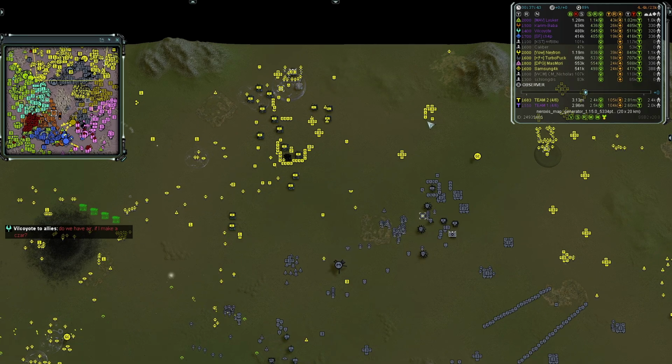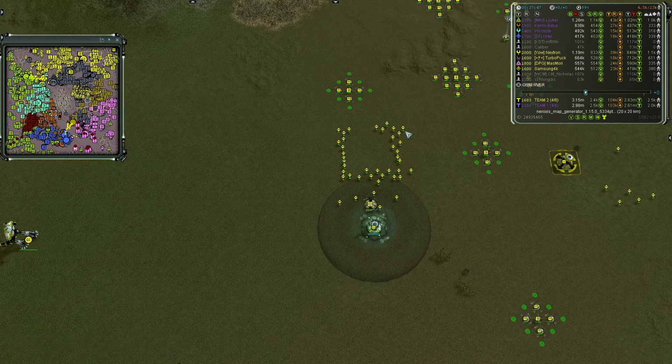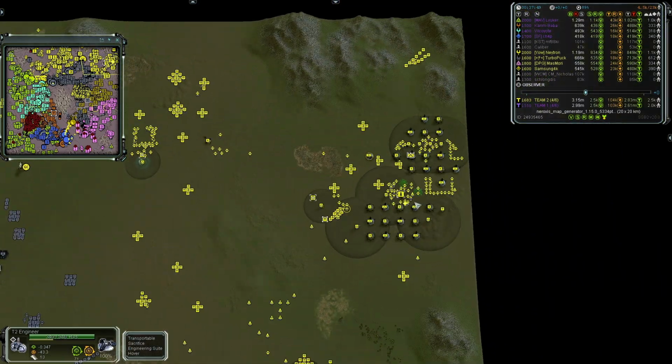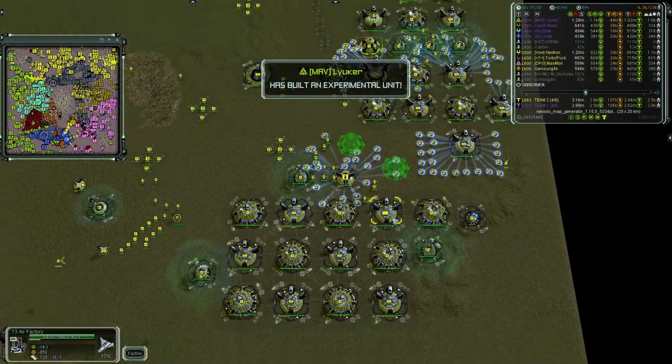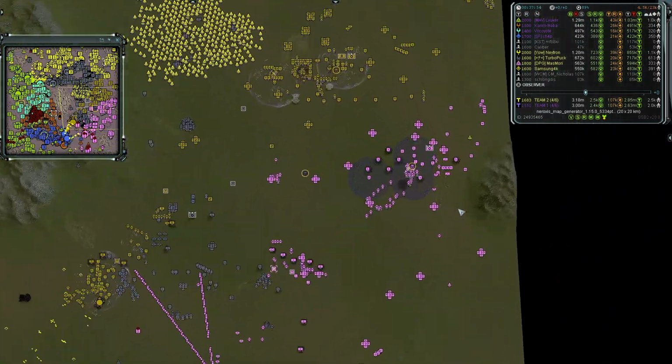Satellite coming online for Neutron up to the north in the UEF base. Maybe should pull that back a little bit. Engineers stacking up. Looks like they built the GC. And yeah, it looks like a power outage. That's not great, but he's focusing on the nukes. That would definitely explain it.